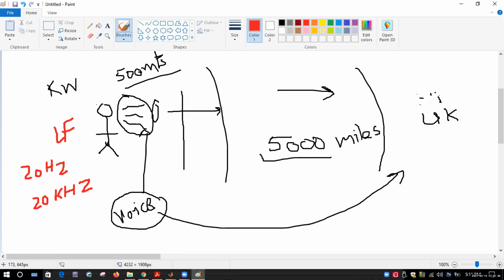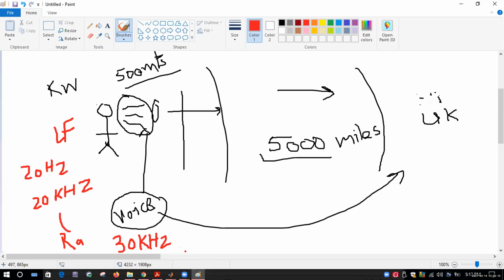This is the audio. When we speak or when we listen to a song or any form of audio, it's within this range. Beyond this range, we cannot hear anything. But beyond this range, let's say beyond 20 kilohertz, there is another band called the radio frequencies band. So the radio frequencies band exists above 20 kilohertz. If I take a frequency of 30 kilohertz, it's a radio frequency.